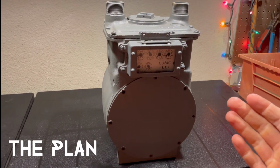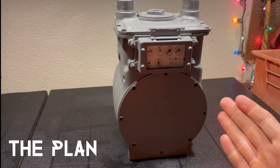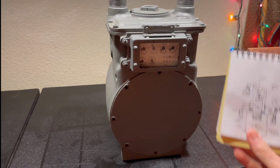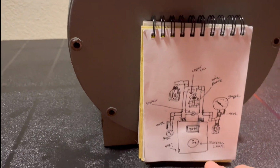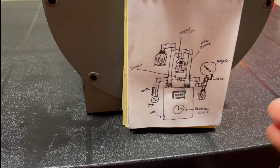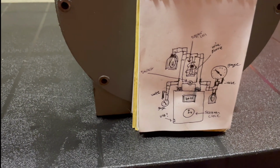Like I said, these things are always super fun because you never really know what you're going to do with it until you just start tackling it. So I don't have a plan really for today other than just this little sketch I made. I'm not committing myself to this, but I wanted to go into this with some sort of idea of what I wanted it to look like and what some of the things are that I wanted to add to it.